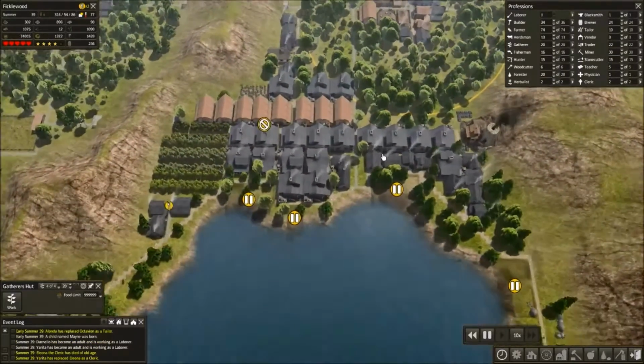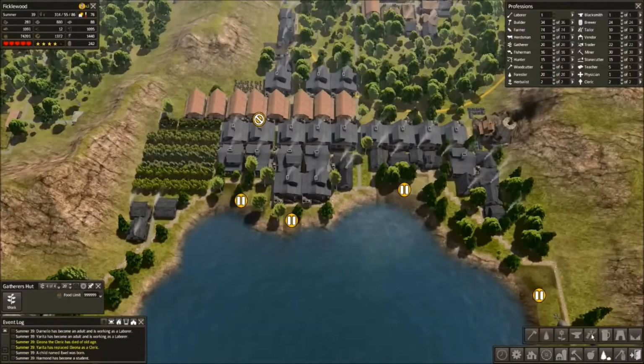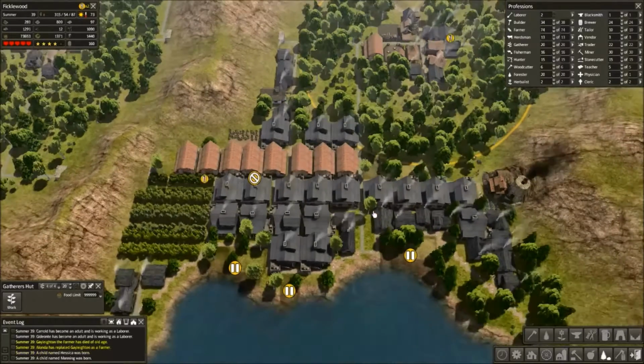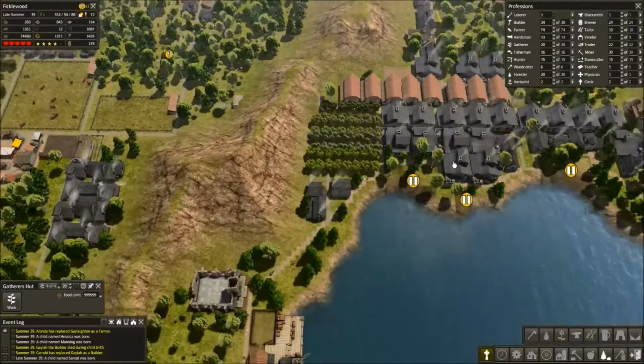Although what I probably will do, and let me just do this before I forget about it, is throw another blacksmith down. Let's say right about here. That way, you're near all the trade goods, so if I'm buying iron and I'm buying coal, you guys are right here in the thick of it. Oop, died in childbirth. Well, nothing I can do about that, sadly.